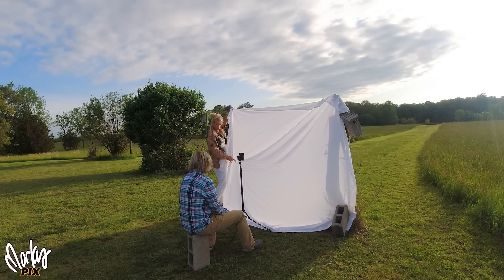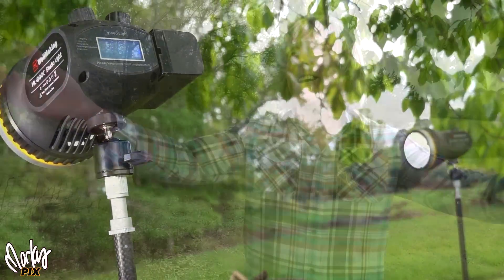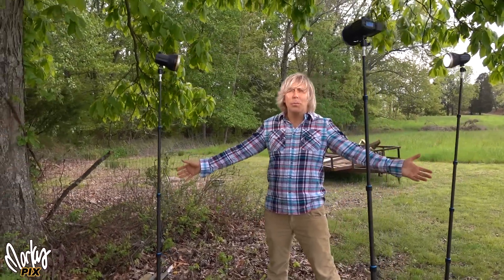Here I have a bed sheet stretched outdoors in the sun. You can stretch a bed sheet anywhere — it's a big giant softbox. All you need is a diffuser between you and the light. $13, six feet across. So here I am under a tree. I've got an X100 right here with the bare reflector and a Wellmaking as a hair light. Now I've got all Wellmaking lights — they're not even half power, like 40% or something. I've got two in the front and one in the back as the hair light. It looks pretty good. This is what I like to use when I travel — little tiny lights with a battery attached. Doesn't take up much space, really lightweight, no space in the suitcase, portable and compact and fun to use.